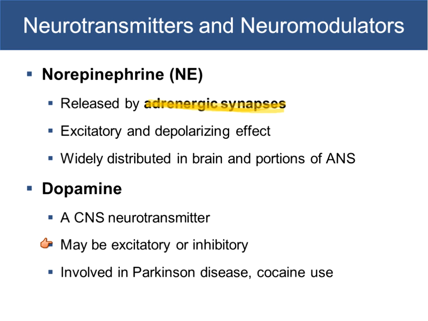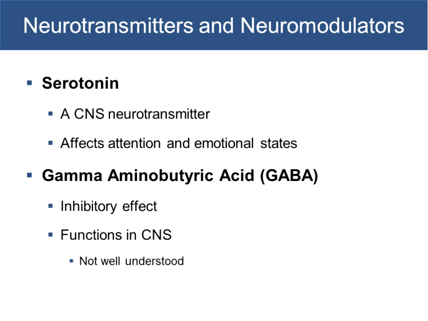Dopamine can be excitatory or it can be inhibitory. Unlike norepinephrine, which is an excitatory, depolarizing, or action potential generating type of neurotransmitter, which makes sense because if you think about norepinephrine or epinephrine, you think about pupils dilating and quick things happening, that fight or flight response. But for dopamine, it could be excitatory, it could be inhibitory. So we see dopamine receptors are going to be excited in cocaine use. Cocaine use is going to stimulate those dopamine receptors, and the receptors are more excitatory in that fashion.